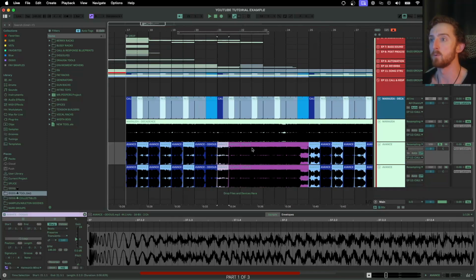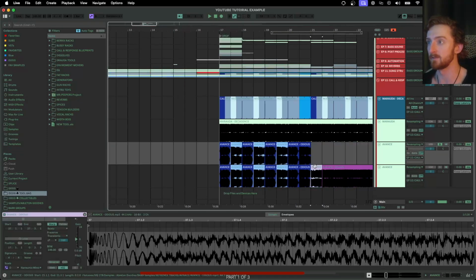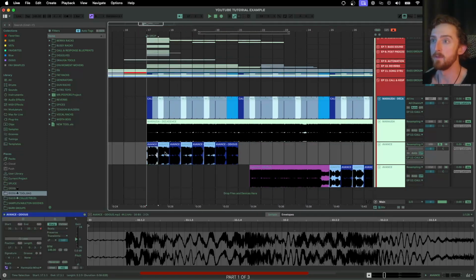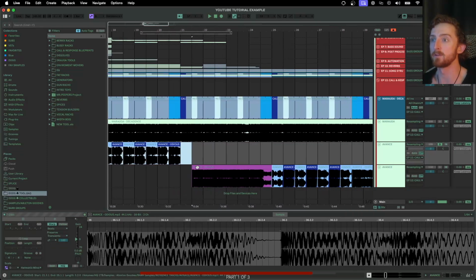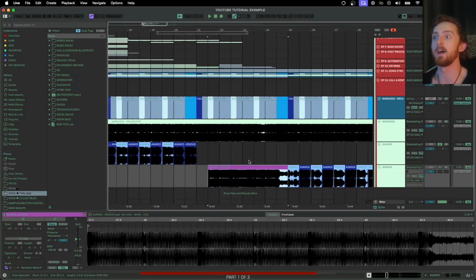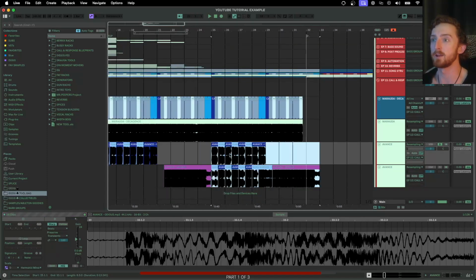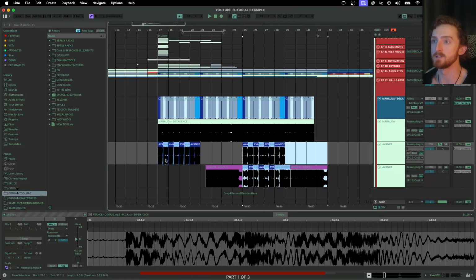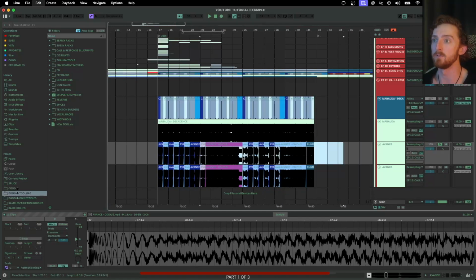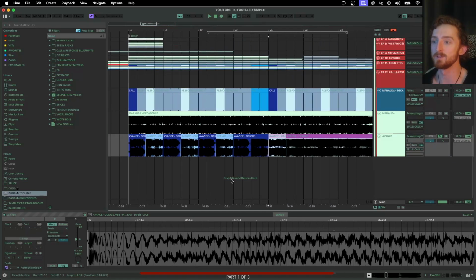This might even make more sense if I were to chop it up like this, right? So this would be the call of the first part of the drop, and then this would be the response at the halfway, and then he just duplicates it over with a little bit of variation change. So this is a perfect example of what call and response looks like visually and audibly.